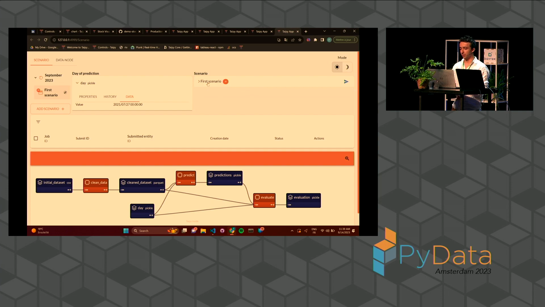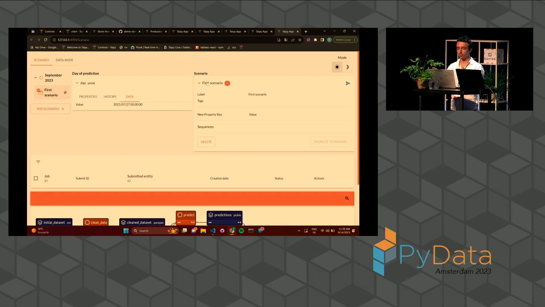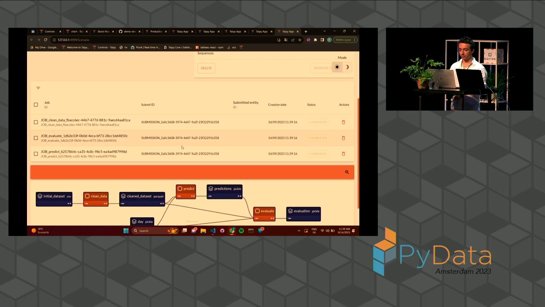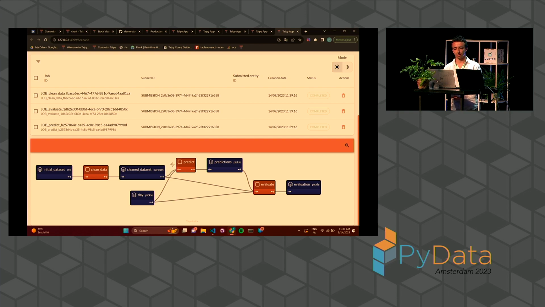And this here is a scenario viewer to see all the properties of my scenario, and I'm able to submit my scenario like this. So it submits all the pipelines, all the tasks, and it's going to populate my data nodes and these kinds of things. What you see here is the different jobs that have been placed. So I have submitted my scenario. If it can submit my tasks in parallel, it will do it. And you will see the different jobs that have been completed. So everything worked fine, there were no errors, or I will see it here. And the last thing that you see on this page is the DAG for my scenario, so for my pipelines.